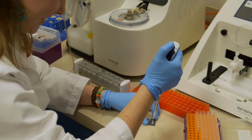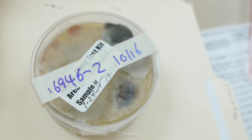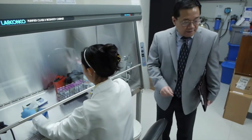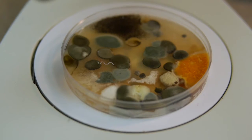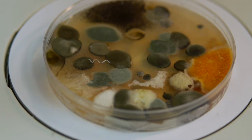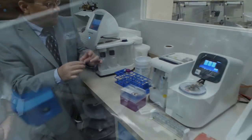With the ION 16S Metagenomics Kit and the ION Torrent sequencing we can do sophisticated work. In the past with the Sanger sequencing we had to clone into bacteria, isolate the DNA samples and run them one by one. Now in just one run in less than a week we can get answers. In the past it used to take six months. This is a fast technology and we can run a lot more samples now. We consider water and soil as metabolic activity materials. There are a lot of things going on in these sample types. For environmental remediation projects we want to see how the bacteria are degrading and causing pollution. This is the type of project we see as important in the future, and the power of the ION 16S Kit can help us solve these complex associations.